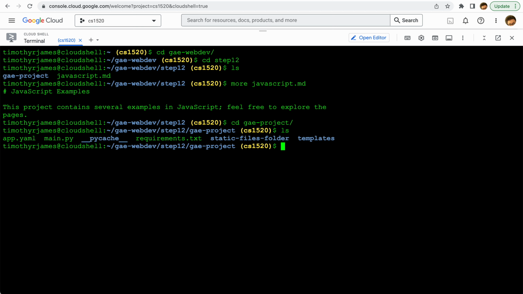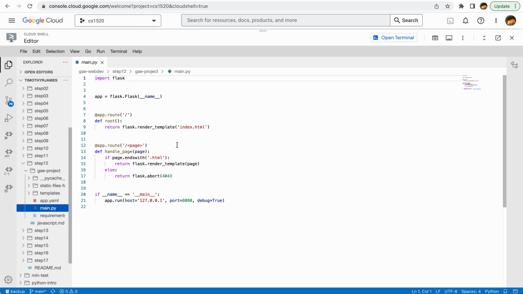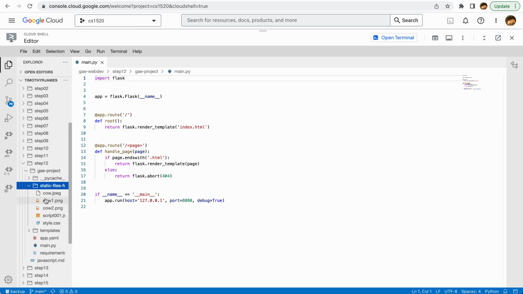And in the project, we'll see that we have our requirements, we have our static files folder, we have our templates, and none of this really matters much for this particular demo because if we take a look at these, the Python files, they're pretty minimal. All we're really doing here is we're showing the HTML and we're rendering some templates to include that. But the interesting things are going to be in our static files folder here.